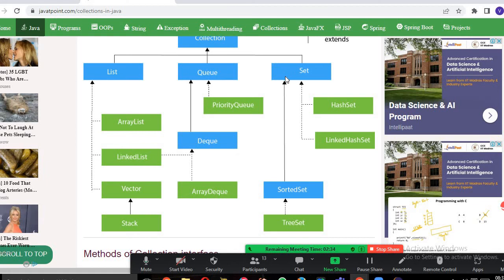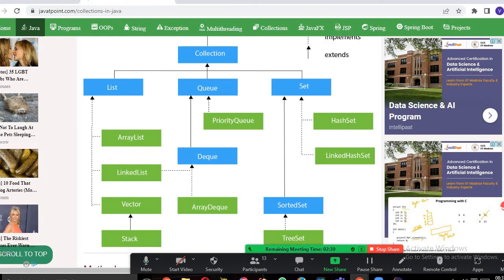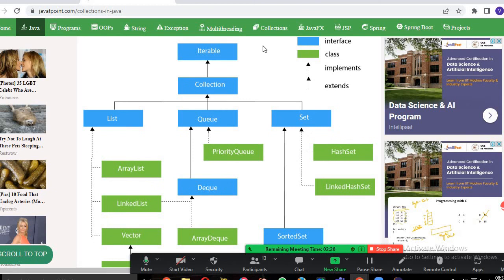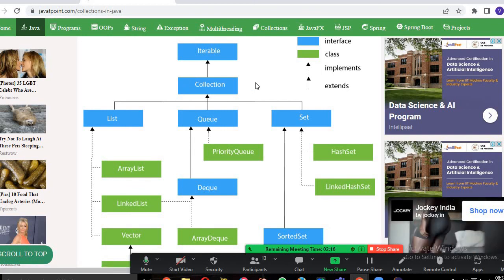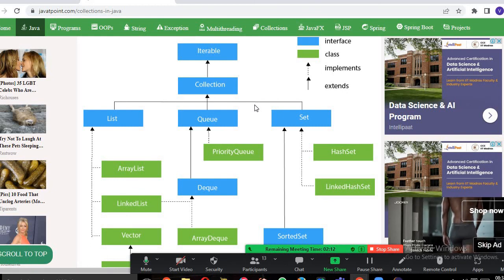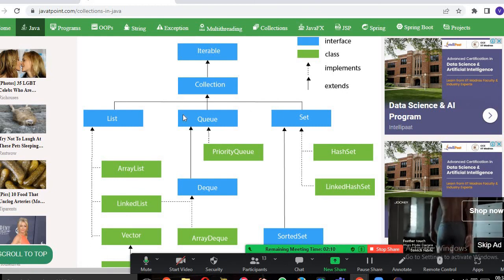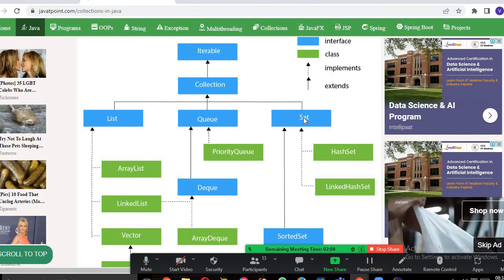So this is a very important architecture. Iterable is the root interface for all the interfaces in the collection framework. That Iterable interface is extended by the Collection interface. That Collection interface is again extended by three interfaces: List, Queue, and Set.